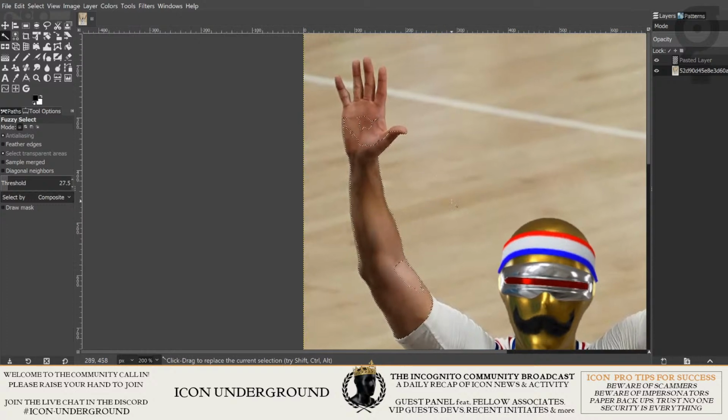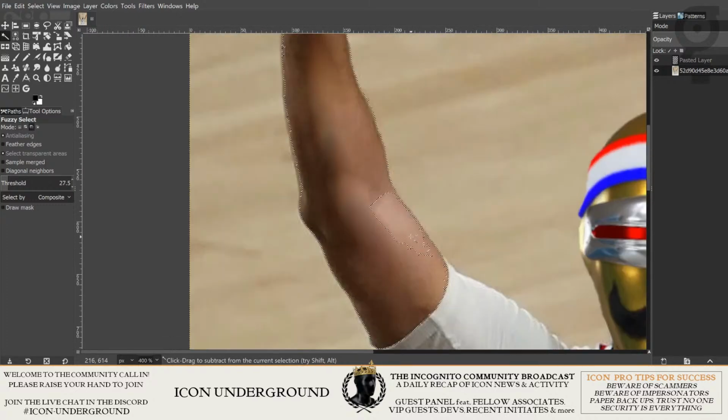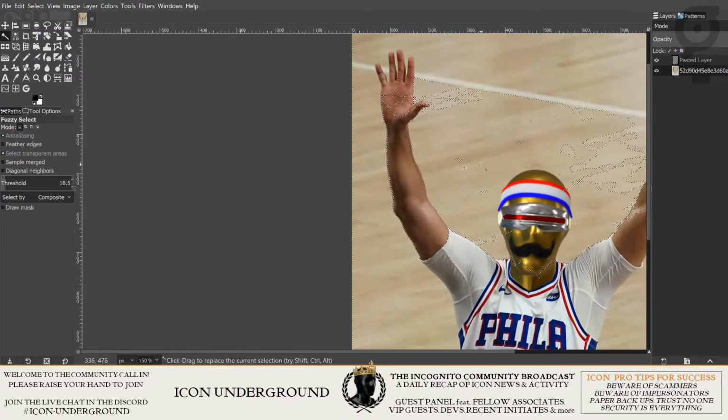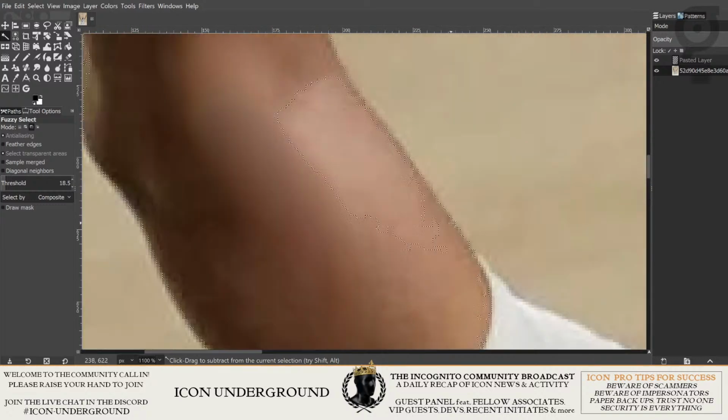Alright guys, which is what you're kind of hoping for, because anything else is going to require delicately rendering every little corner. It's good to run the threshold up and down very finely on this threshold tool to gently select every area a little bit at a time. So at this point, I'm going to lower the threshold to make it nice and tight so it doesn't accidentally select any more of this light space. And you can see even with the threshold at 18, it's still jumping and selecting far too much. I'm going to hit undo, and I'm going to lower the threshold a little more.